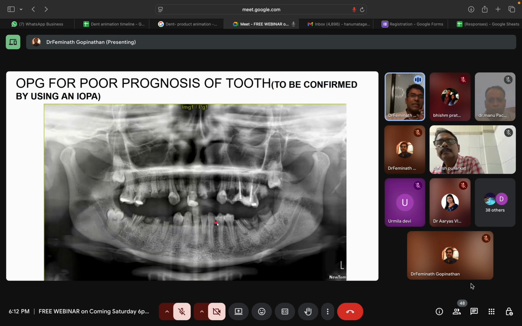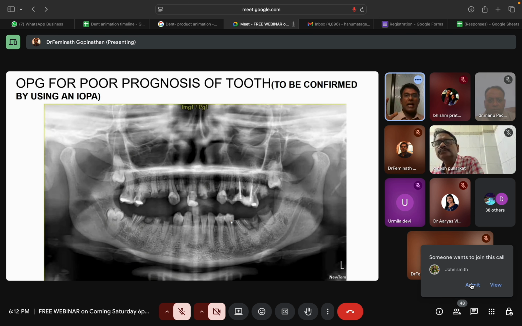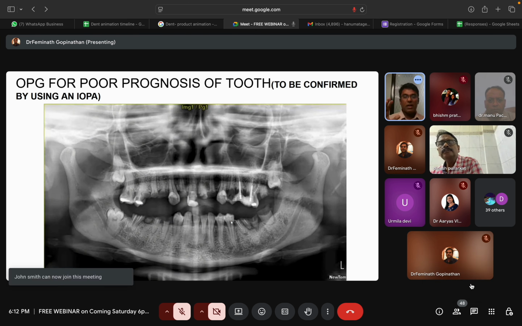So the next question is, this particular patient has lost almost all his teeth. Whether the remaining teeth will last a lifetime is another question. So you understand? The decision has to be whether this has to go for a full mouth. Upper definitely has to go for a full mouth. But for the lower, whether you should go for a full mouth implant or not is a question.